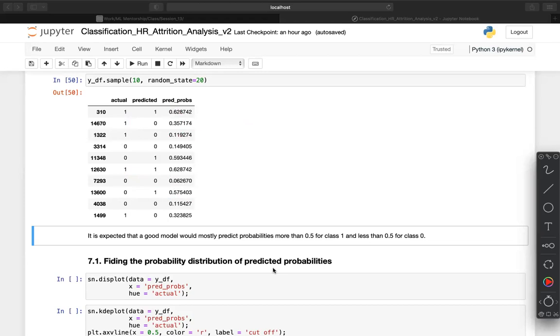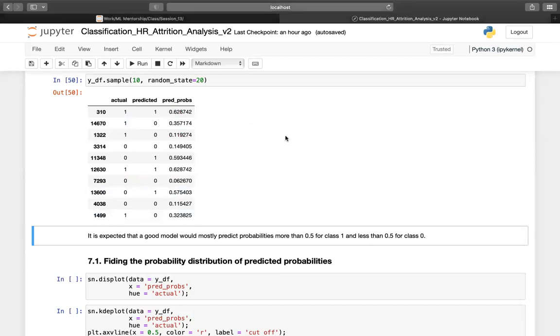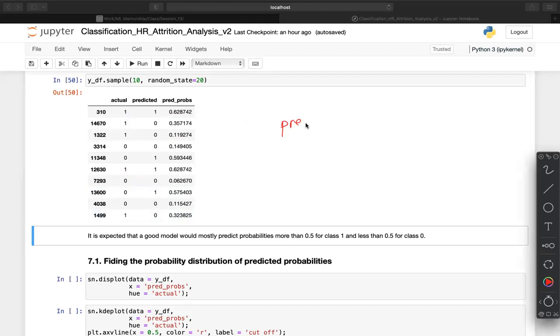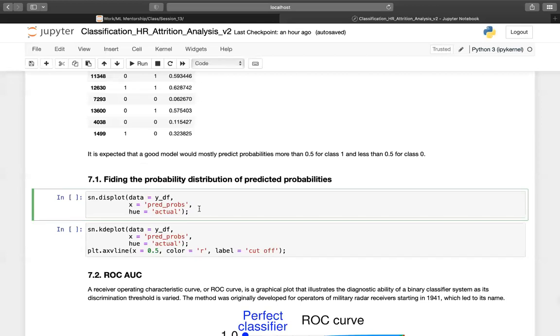Now what I can do is look at the predicted probabilities by the model for class 1 and class 0. We can actually look at the distribution of that. So let's look at that.